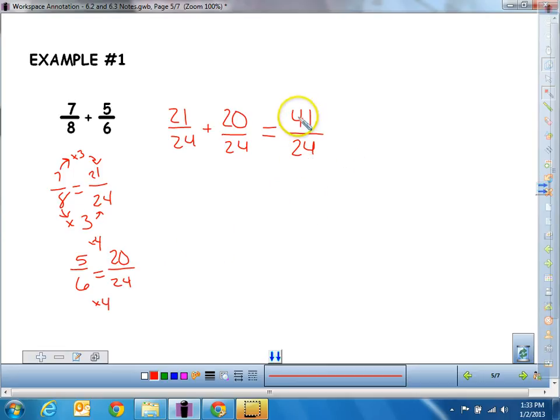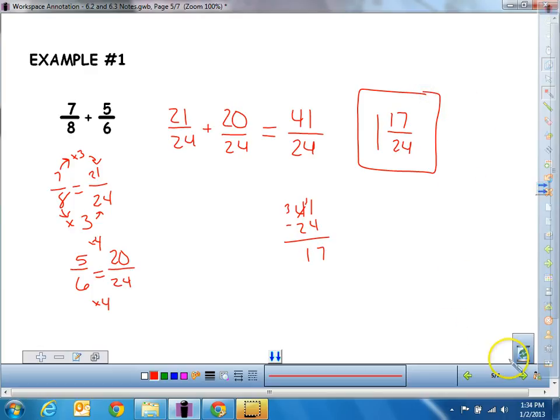So 24 can go into 41 one time. I'm going to see what 41 minus 24 is. That's my one time I'm taking it out. 11 minus 4 is 7. That becomes a 3. 3 minus 2 is 1. So I have 17. 1 and 17/24. So 17 was my remainder, so it becomes my new numerator. So these are actually equal fractions, 41/24 and 1 and 17/24. But this would be in its most simplified form.